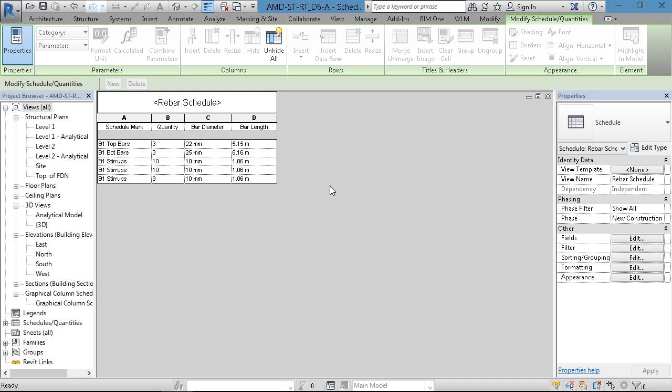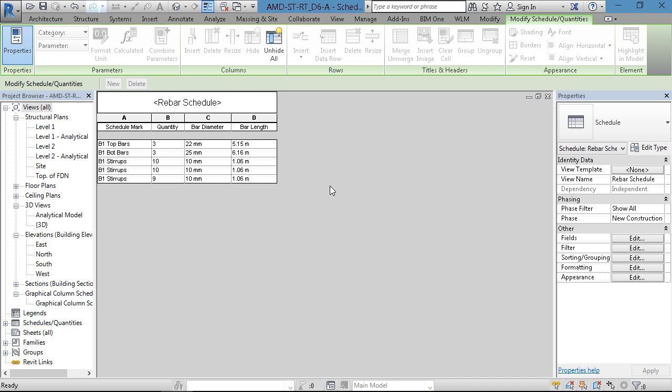If you filter, we will hide this. So you click that one, and then you filter it by schedule mark, and then begins with the type B. Maybe B is fine.